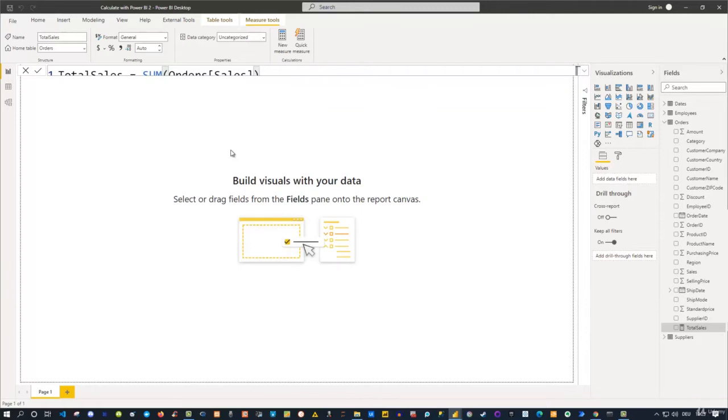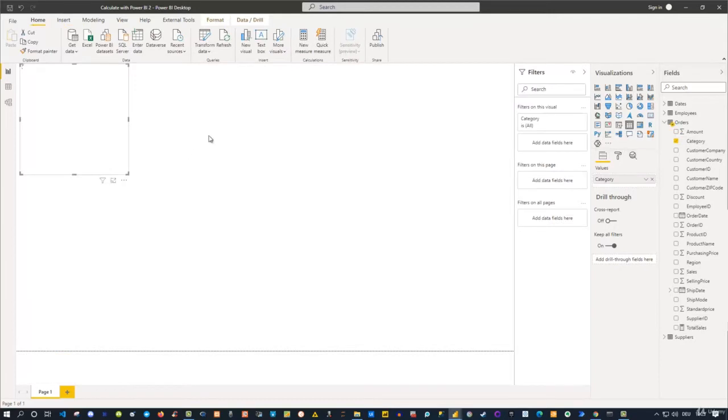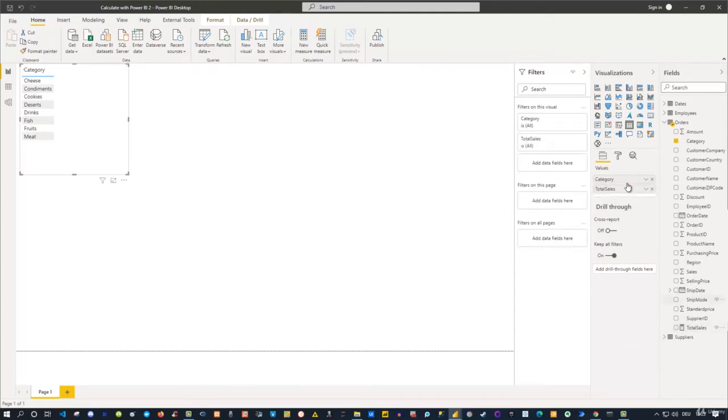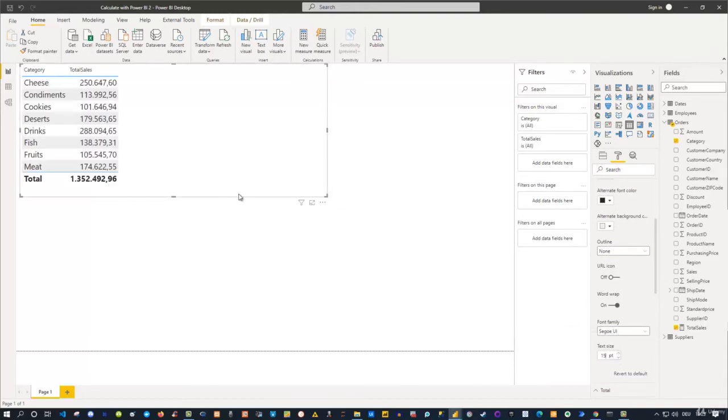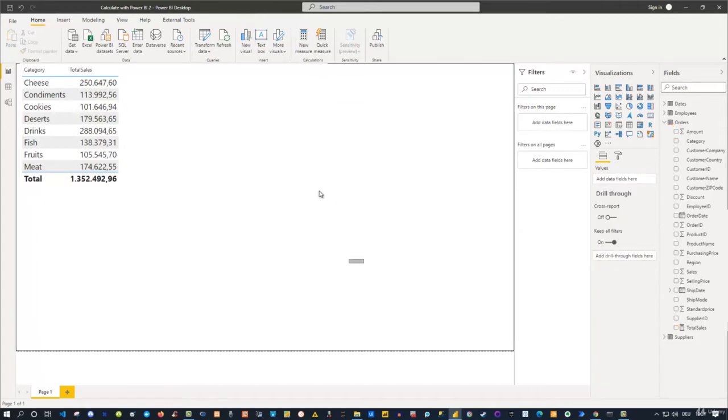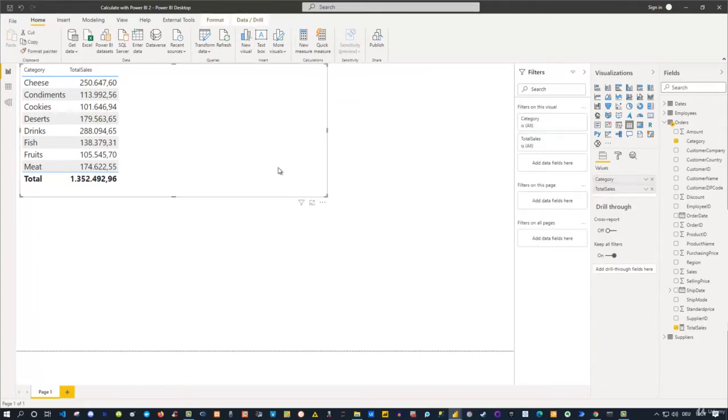Now let's actually visualize that. Let's go with the category in our case. I can tick the category just to show a table by default, and then I would like to see the sales figures. So I can tick my total sales, or I can drag this directly in here in the values. Both will work. If I drop it here, I can see the sales amount for each of my categories. And just to make this bigger on your screen, let me just go to the total section here, the value section here, and then I can make the text size, let's say, go with 15. Let's just see that should work actually for hopefully all of us. Okay, so far so good.